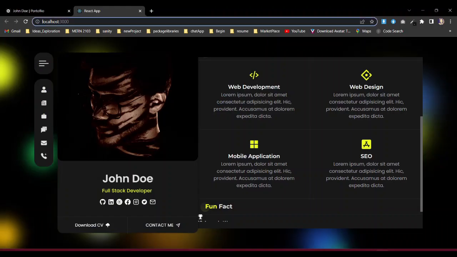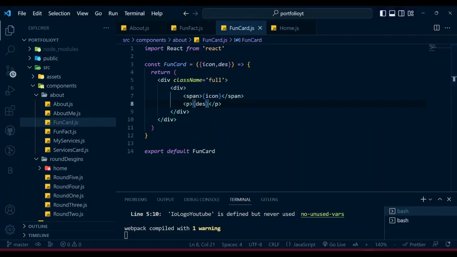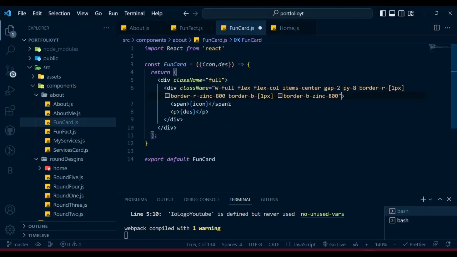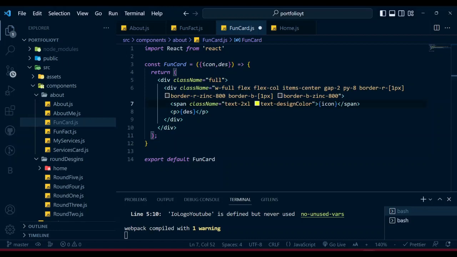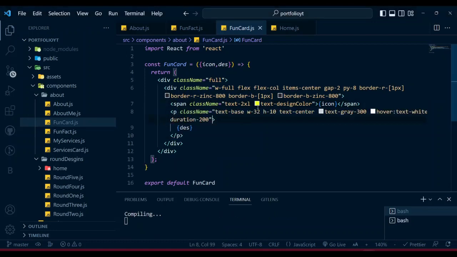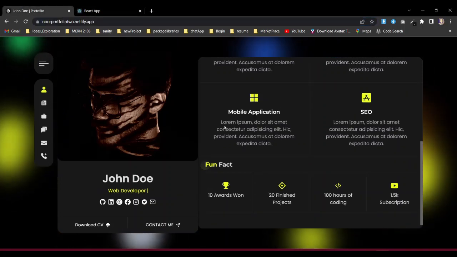As I said, you see that is almost ready. We just need a little bit of customization. I will put the class names over here. You can feel free to go through the class names to understand them. For the span tag, I'm also going to give a bunch of class names, and our p tag will also follow some of the class names over here. So now it's ready. If we go over here, you see our 4 fun facts are ready.